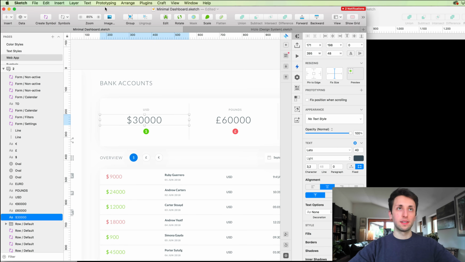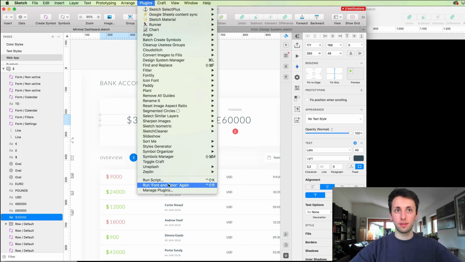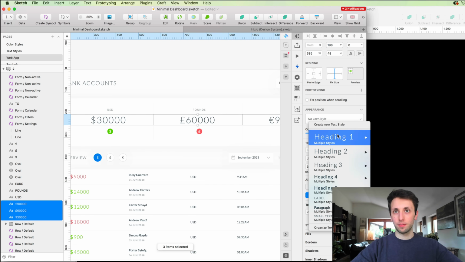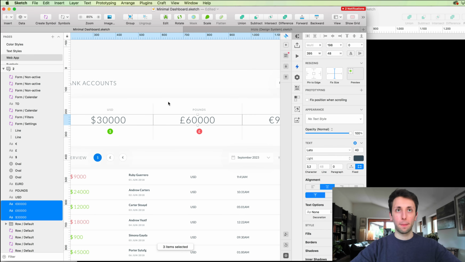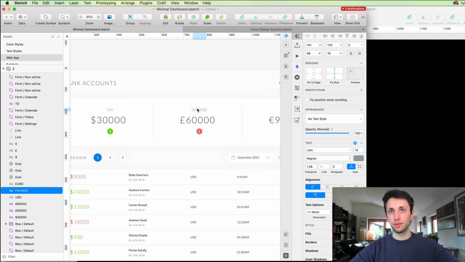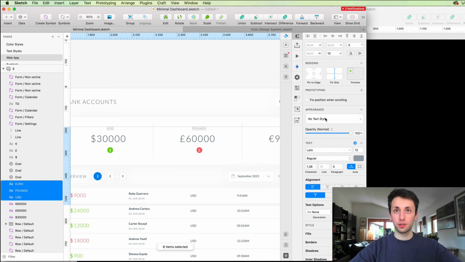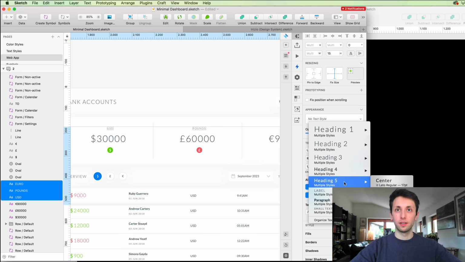Now I'm going to do the same also for the heading 1s. Let's select all of these, and let's use center, and over here I'm going to select these ones too. And I use the custom shortcut in this case for using that plugin to select the fonts.